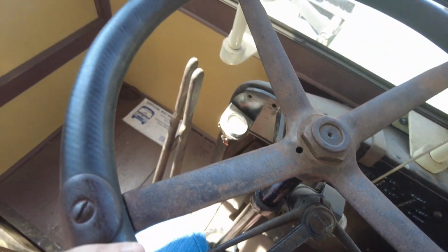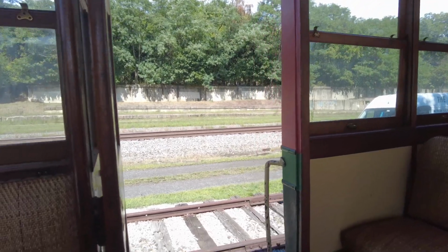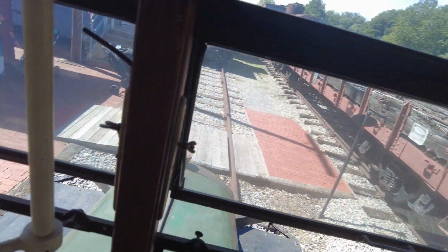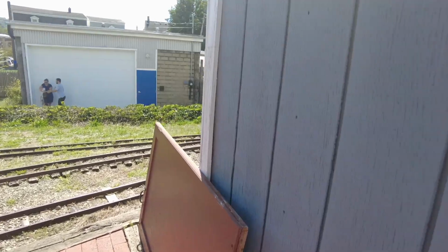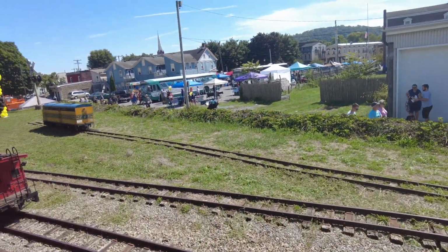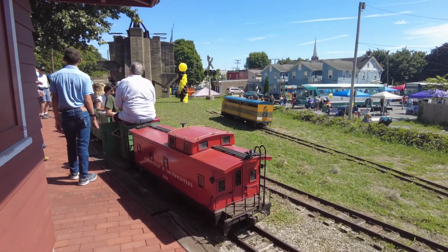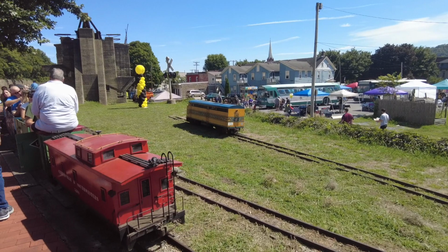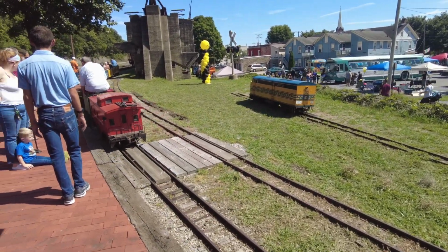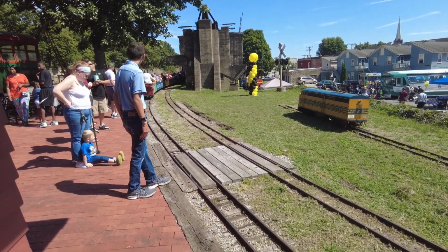We gotta go get in line for the other train. Be cool to catch a Norfolk-Southern train right about now. Alright, so looks like we're gonna watch the little train depart, and then we'll go over and we'll see these old buses. They've become something I'm interested in too lately. Oh, and it's gone the other way. Thought it was coming towards me. It's running away. Here we go, guys. Trains are running away from me again.